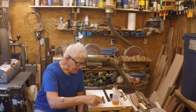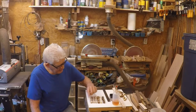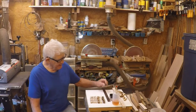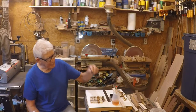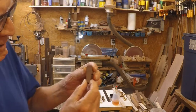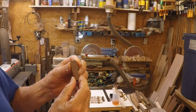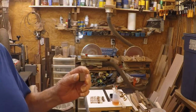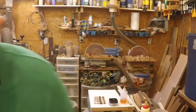I've got 24 cut now, shellac, sanded, ready to go. Line them up according to the sequence I'm going to glue them on. Now here's one of the ones I cut Friday. Here's one of the ones I cut today. You can see there's quite a bit of difference. So I think the ones I cut today are going to come out right. So I'm going to go over to the lathe and start gluing them on.